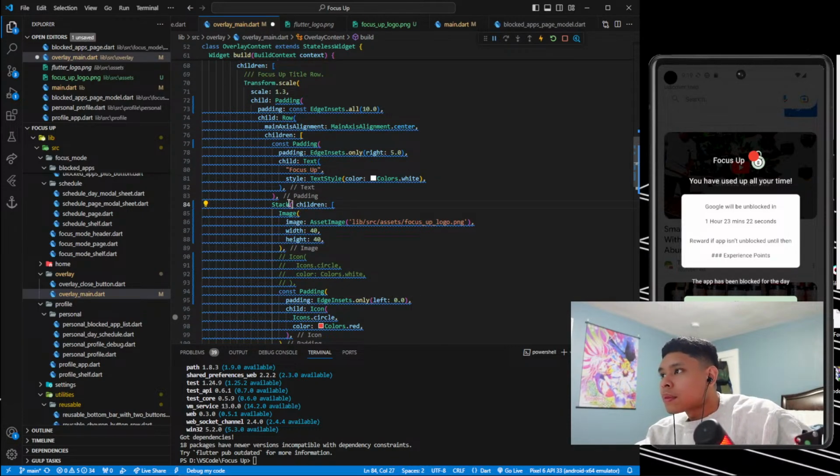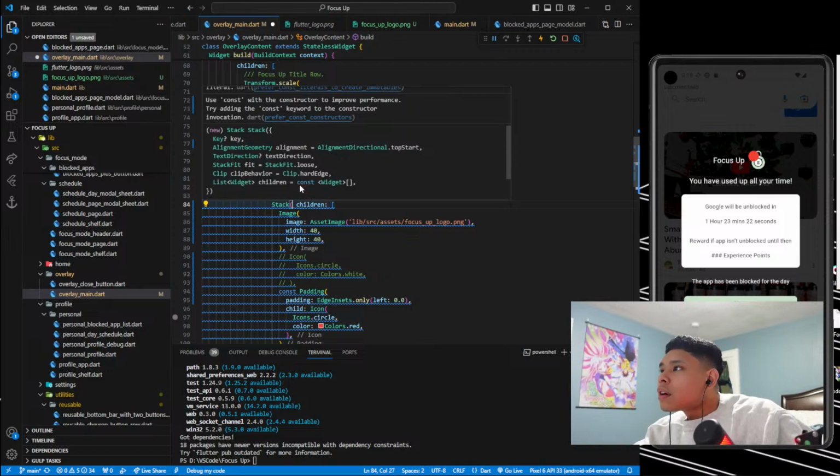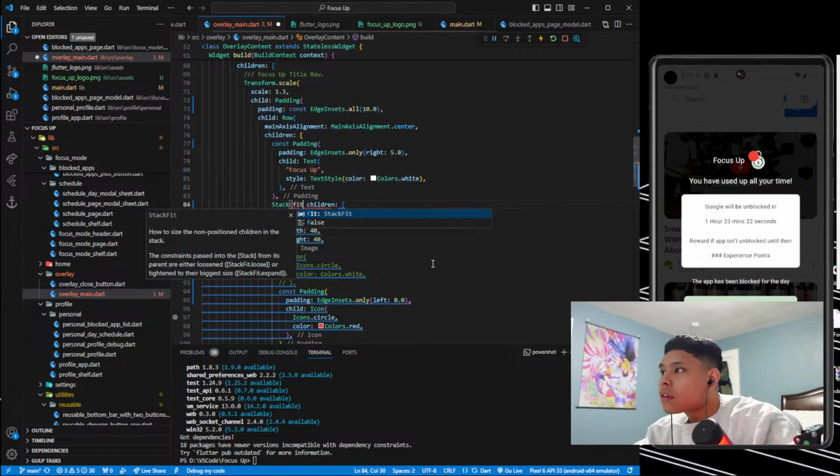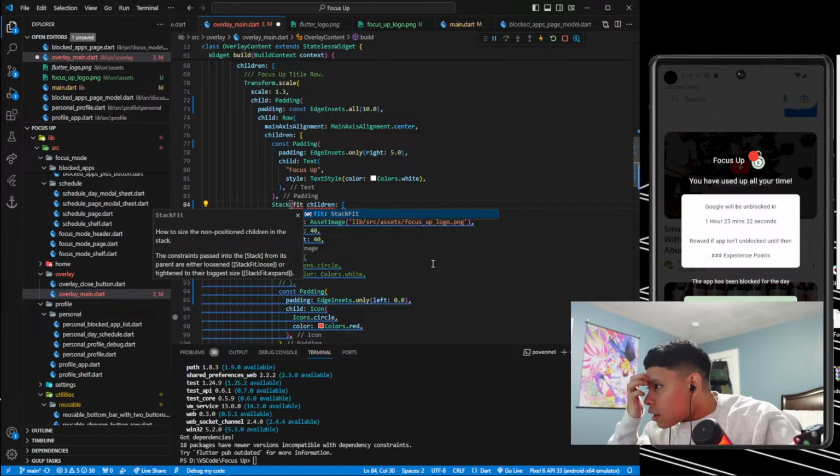Let's see, stack fit. How to size the non-positioned children. The constraints passed in the stack are either loose or tightened.